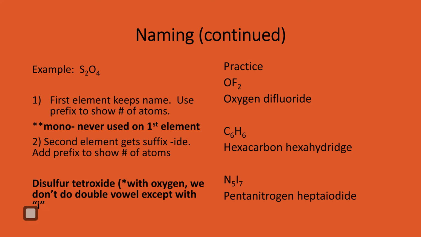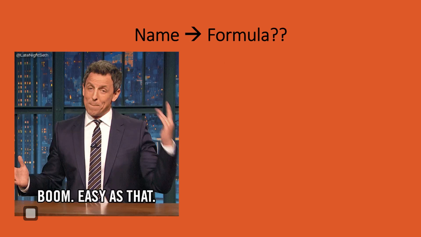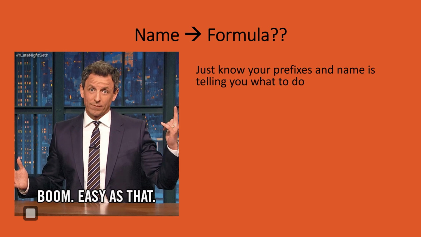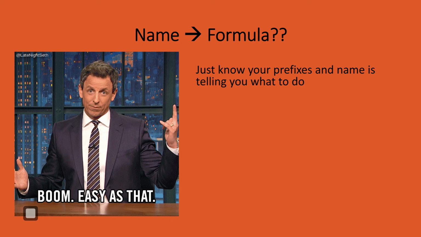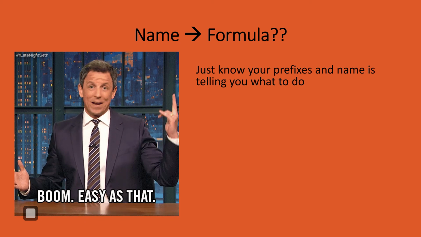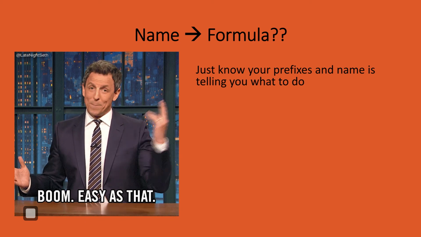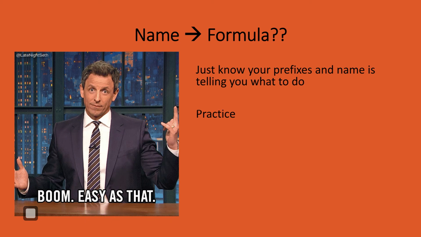And so there you go. A lot of times it's pretty straightforward. You just got to remember the prefixes. That's basically the main idea. Name the formula. Well, if you know the prefixes, you can name it. That's all you got to do. The prefixes in the name are telling you what to do.